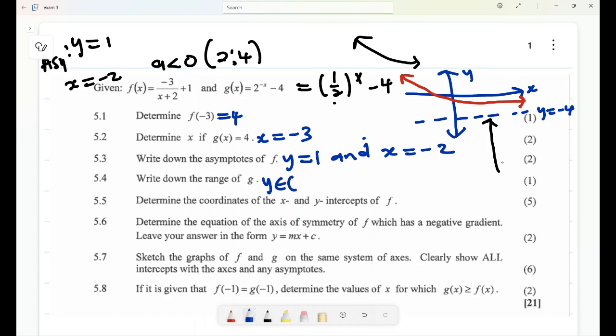Which part do I meet first from the bottom? I meet the asymptote, right? The asymptote is -4. As I go up above the asymptote, what is it that I see? I see that my graph goes to positive infinity there. So it's going to be y is an element of -4 to infinity, or someone might say y should be greater than -4. Do not include -4. You do not use this part for -4 here.